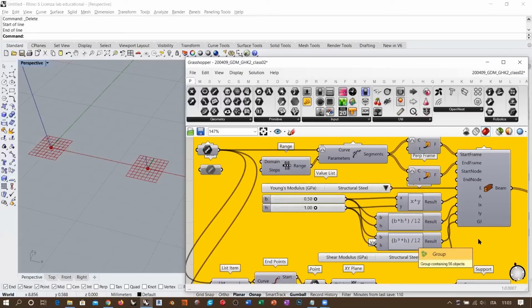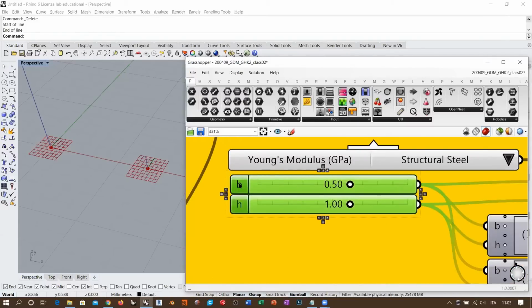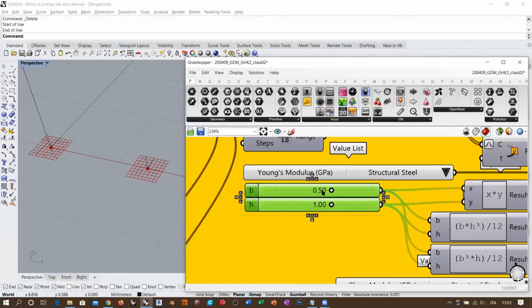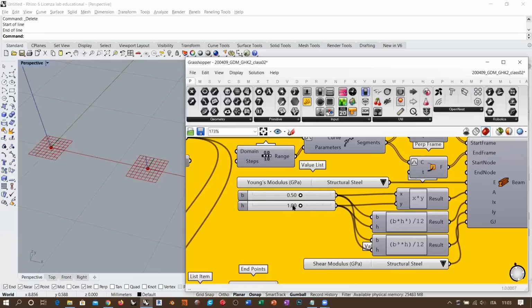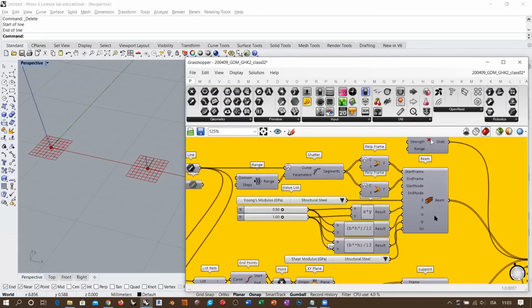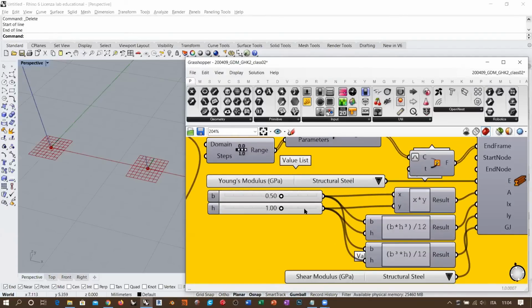But my attention goes to the area definition. The dimensions, base and height, must be expressed in meters. So my beam is actually 50 centimeters by 1 meter, okay? Don't ever express these sliders, for example, in centimeters. Don't write here 50 by 100, because else this will be interpreted like a beam that measures 7 in length, 50 meters in width and 100 meters in height, okay? So just be aware that you must work with the international system.